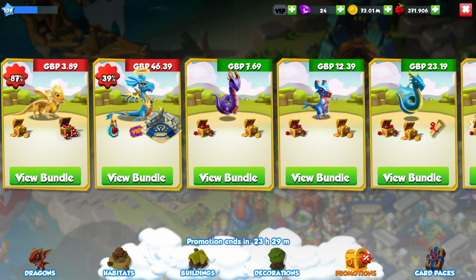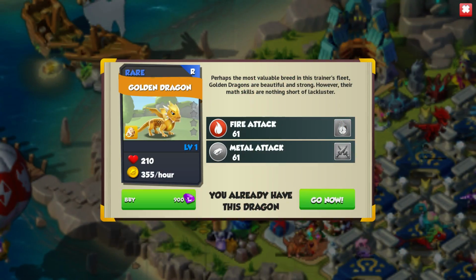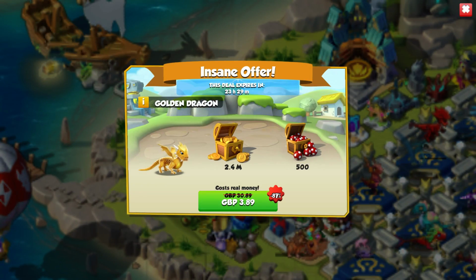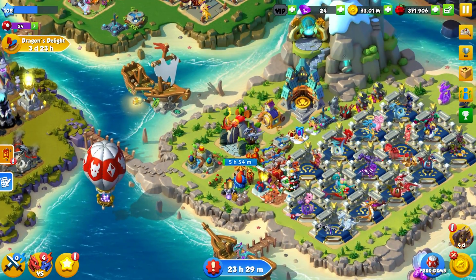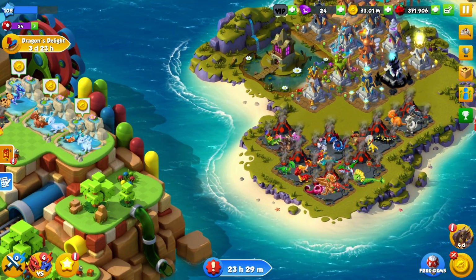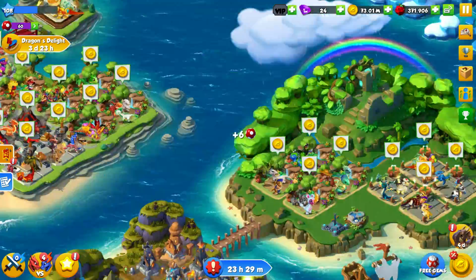But just before I go, there is also a bundle out here for the golden dragon, some gold, and some berries. For £3.89, very cheap bundle. So if you want the golden and a little bit of extra event currency, then go ahead and purchase this for 87% off. Not too bad, but nothing that I'm interested in, because we do have our own golden dragon somewhere that I literally have no idea where he'd be.